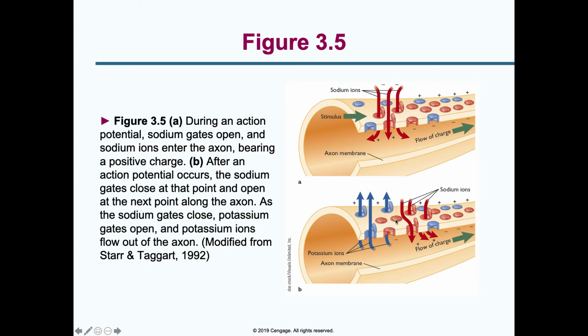And then if you look down at the bottom one, these three blue arrows go up and out of the other sodium gates, while the places they came in close, and that's how they get out and move along the axon. Then in the second diagram at the bottom, three more gates open, the sodium ions go in, those gates close, and they come out through three different gates. This is how it goes, flowing from here to here to here, and so on down the axon.